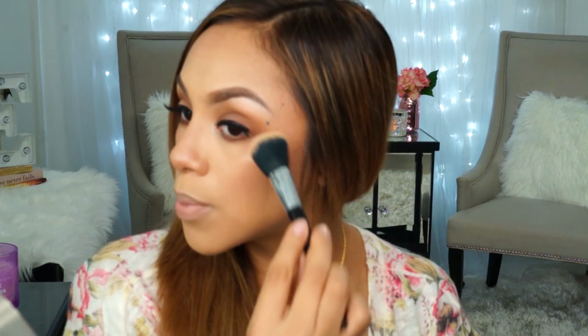I'm going to take that flat brush that I used with the powder and take my highlighter, this is the Laura Geller, and just hit the high top point of my cheekbone. And over my lip and down my nose, even though we already did my nose, but hey, can never have enough highlight. And I'm going to go ahead and just use my favorite drugstore mascara. If you don't know, now you know, it's Lash Sensation by Maybelline. Ooh, I got it on my hand. And go ahead and just blend my real lashes with these false lashes.